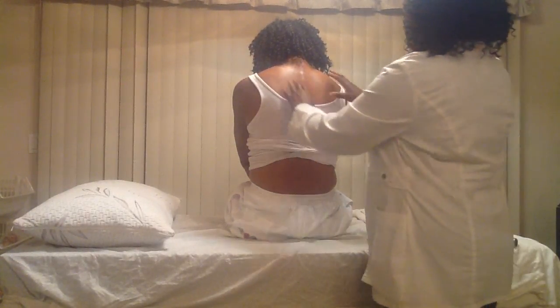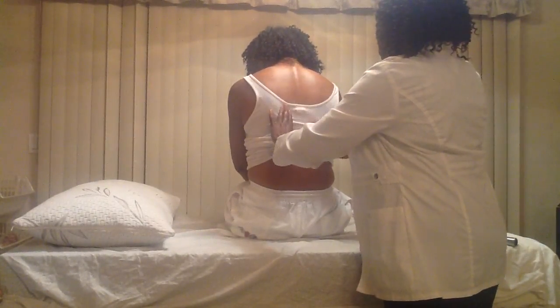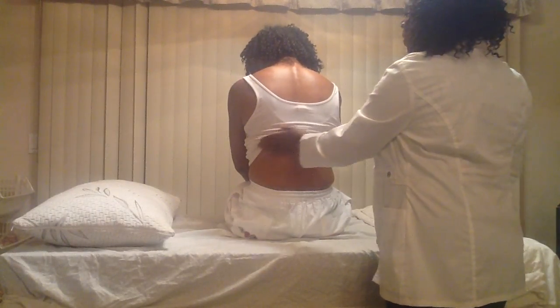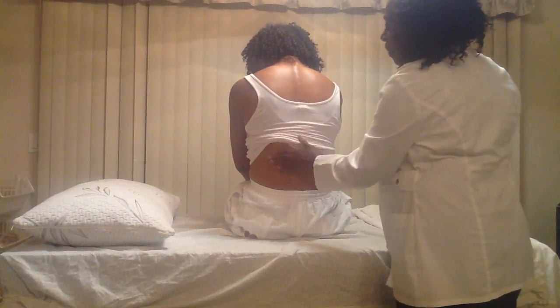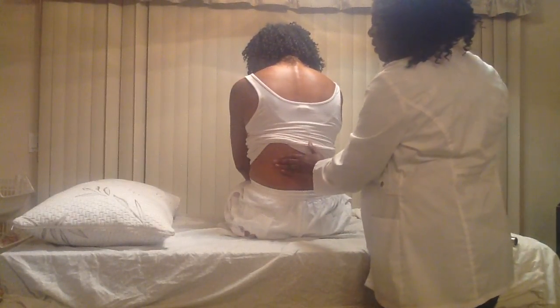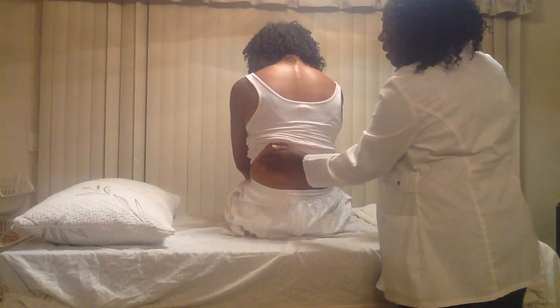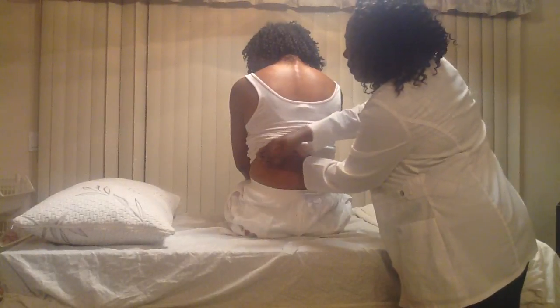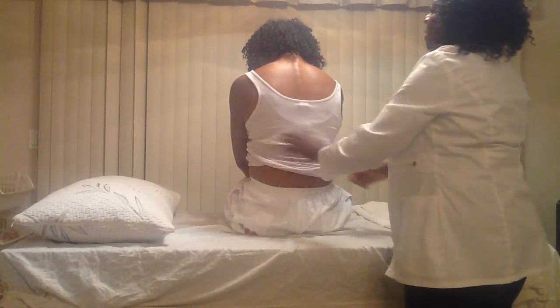Then I will be just palpating to find if there are any abnormalities. Okay? And one of the things I'm going to be doing is to palpate your costovertebral angle. I'm checking if there's any tenderness over your kidneys. Any pain there or tenderness? No. Okay. Anything here? No. Okay, good.